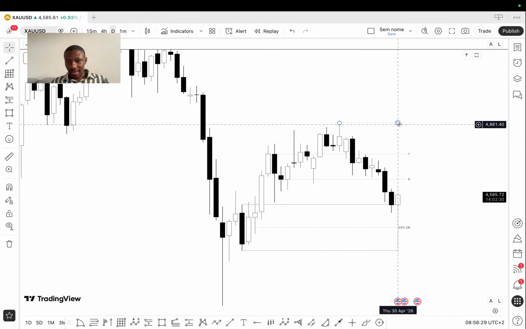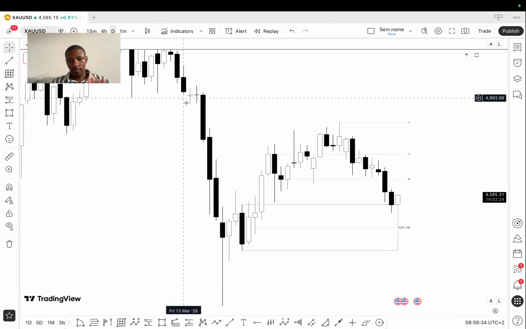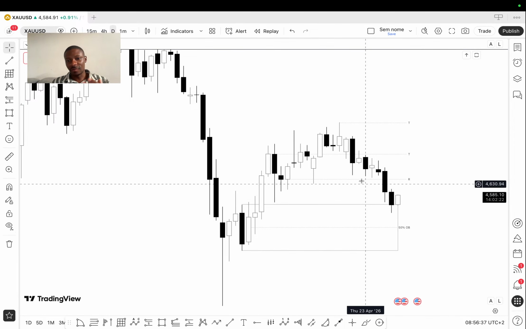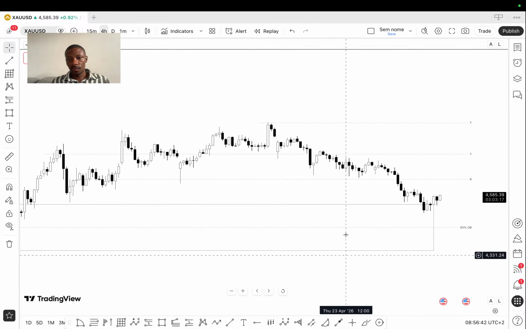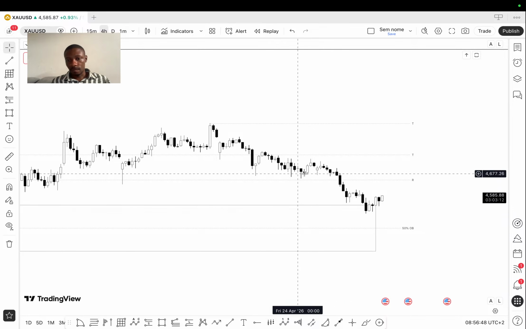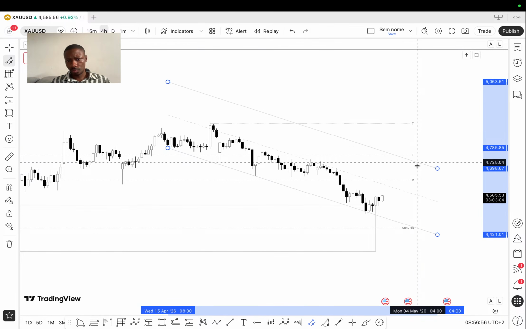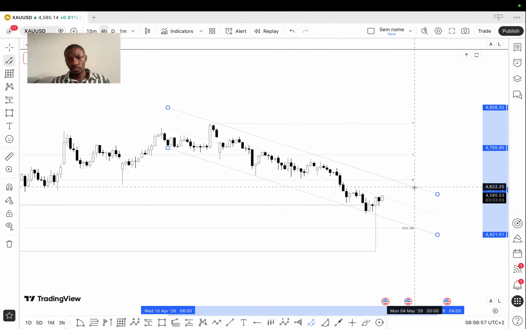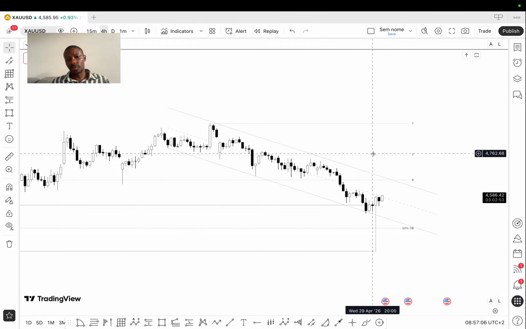Now we simply have to go on lower time frames to start looking at the market structure around this level so that we can then consider taking trades on it. So if we go on the 4-hour, you can clearly see that price is currently creating bullish market structure. And what we expect to see here is price move all the way up to our initial resistance area, and then the second target, and then the third target.